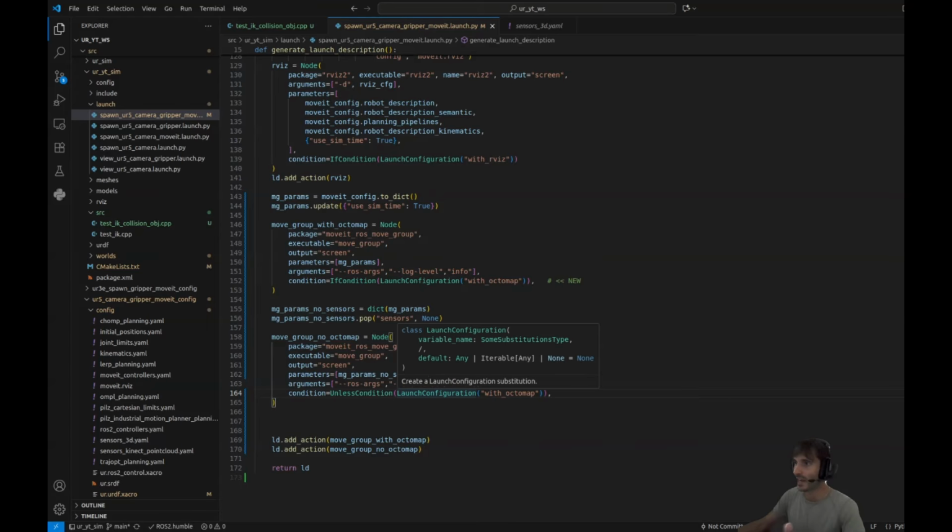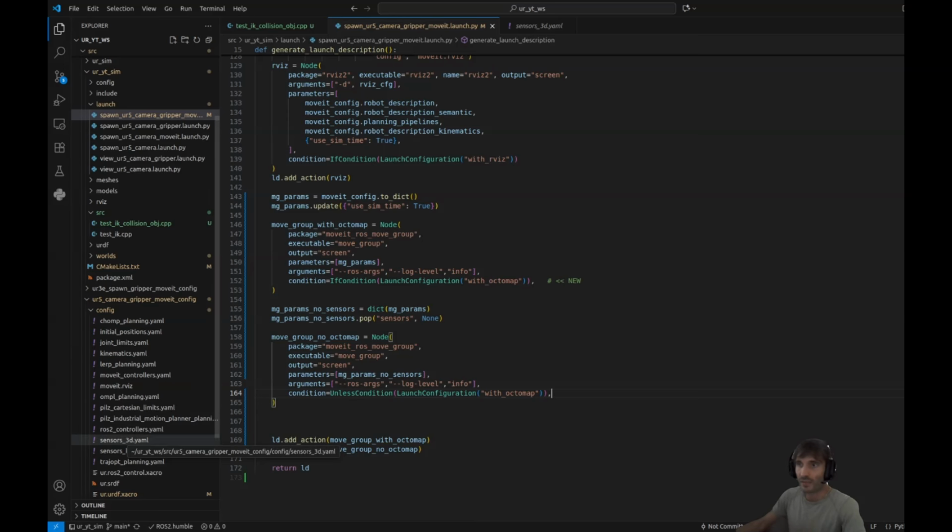But if this argument is set to false, we are going to run our application without the Octomap, or basically we are going to run without the sensors 3D file that MoveIt automatically gets from the MoveIt configuration package.